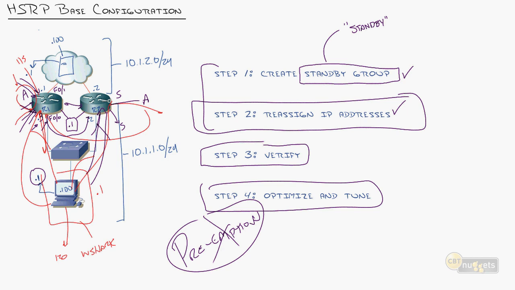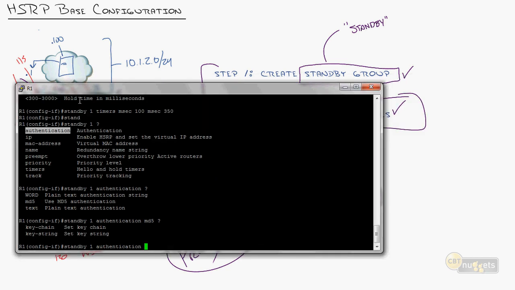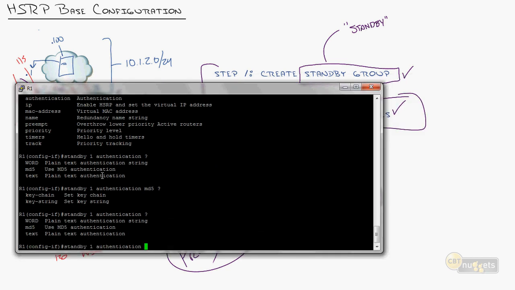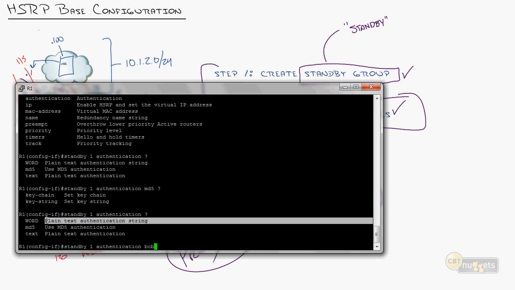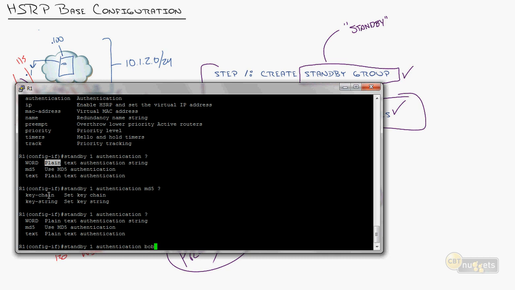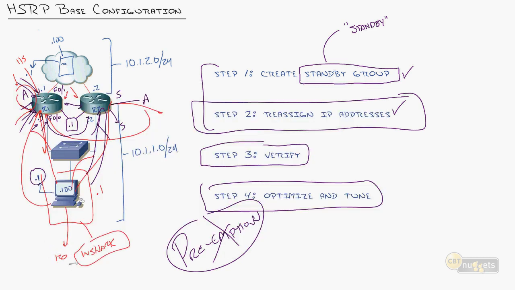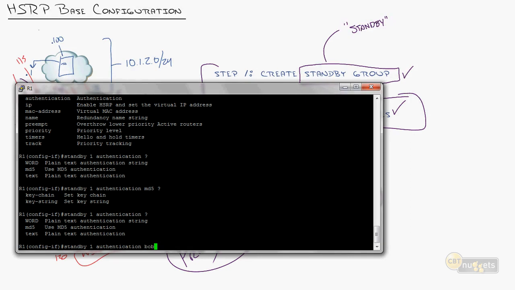You don't want that. So by turning on authentication, you can say there has to be a password in place to join this group. Now, if you just type in authentication and you type in a word, let's say Bob, that means all the other routers now have to supply the authentication string of Bob in order to join the standby group. Okay. Now the problem with doing that is this is in plain text. So if we have hacker A down here with Wireshark open, there's nothing to keep him from seeing Bob inside of those hello packets and going, oh, I'll just set my password to Bob then. That's not good. Now, keep in mind, HSRP was developed long ago, before Wireshark or Ethereal, the previous edition, was commonplace in the world. So it made sense back then.